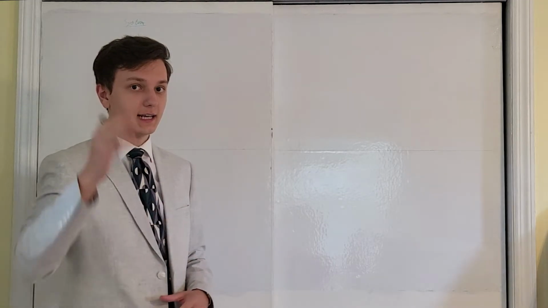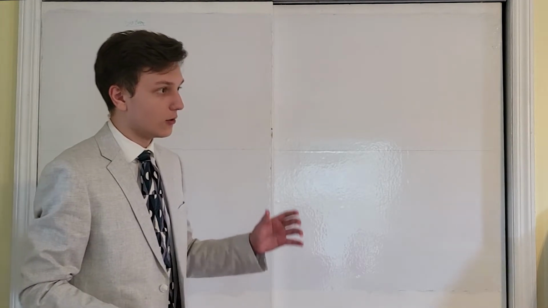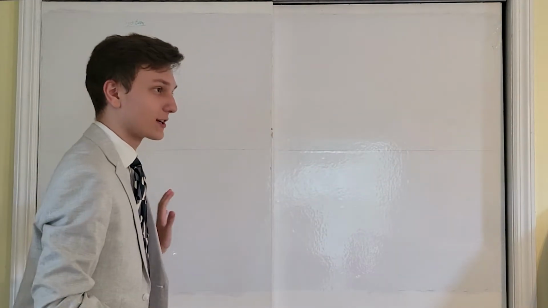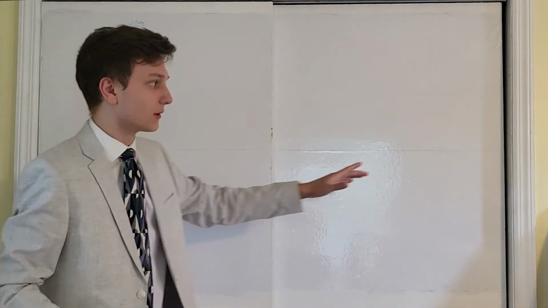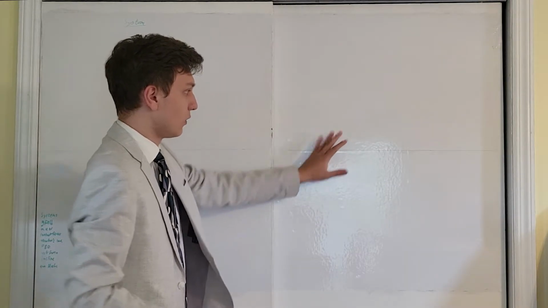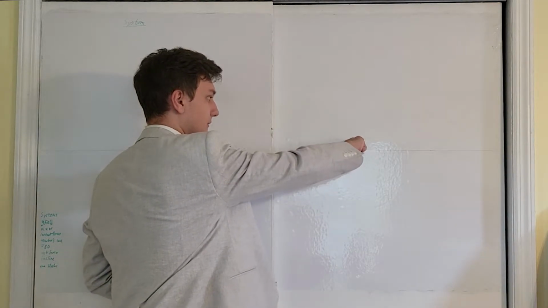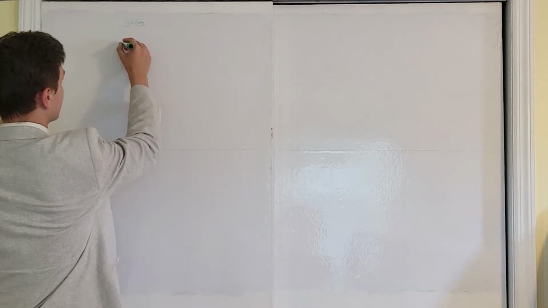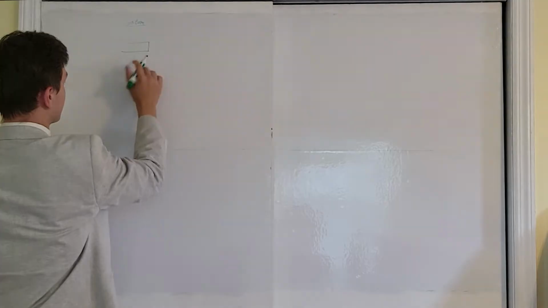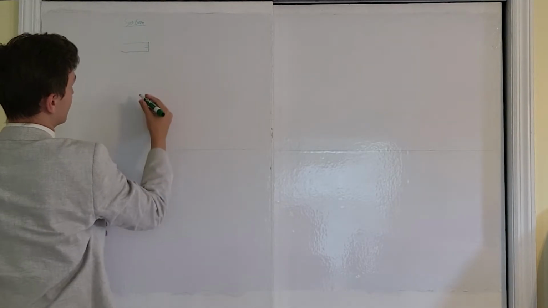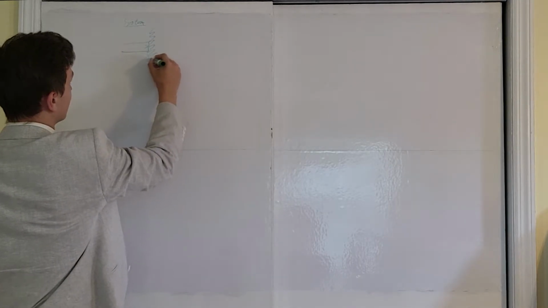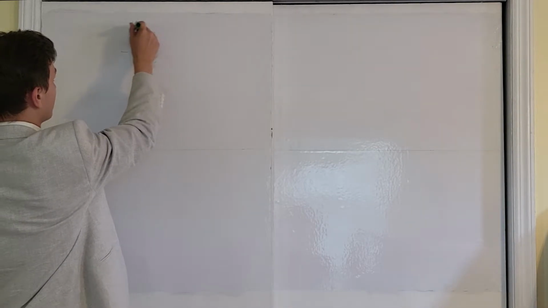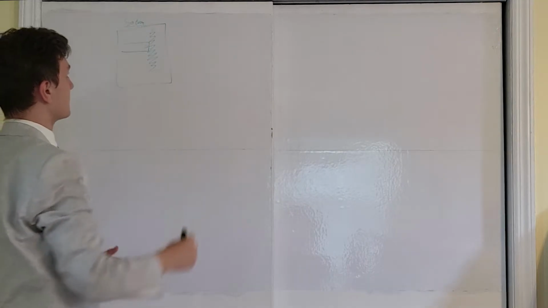If I then take my head and I go over to that wall and I bang my head on that wall, that is an interaction that is external to the system, okay? Because only this wall and my fist were defined as being members of the system. So let me draw a picture of this so we can make it easier to explain. Let's pretend this rectangle is my fist, and this little colored region is the wall, okay? And these are the bounds of our system. This is everything that is included in our system.